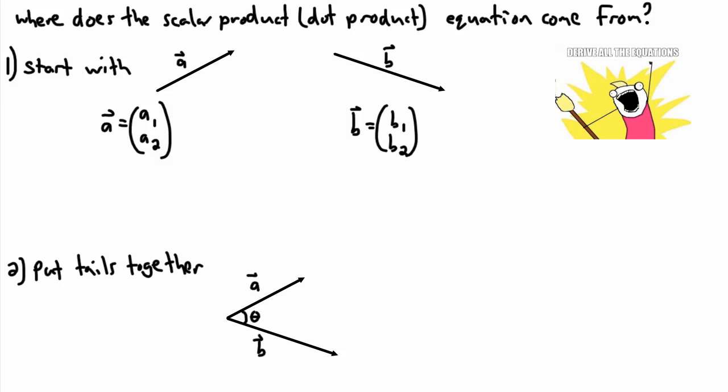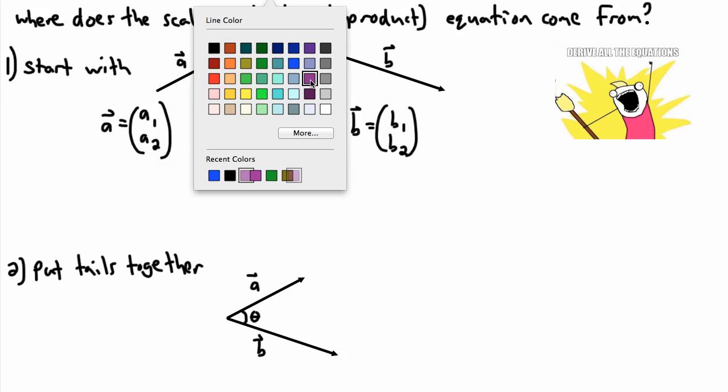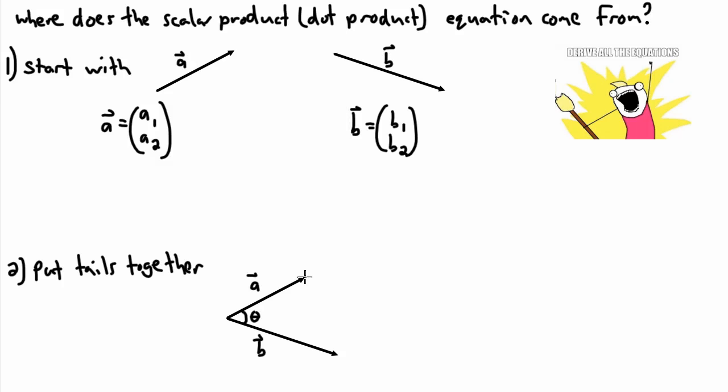So what I'm going to do, I'm going to draw myself a little arrow. And I'm looking for a way to define this thing right here. This vector going from the end of vector A to the end of vector B. This is the one I'm interested in. I want to find out what this is. I'm just going to state that right now. I want to find this value right here. In order to find the angle, I'm going to need to know, what is this? How do I define this one?